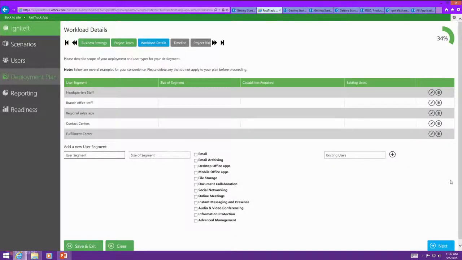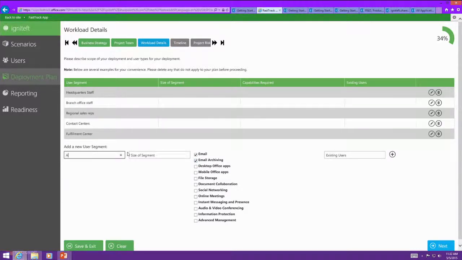Workload details. And here what we really focused on is getting away from the product talk. Exchange does email, yes. Office does Office. Online meetings, social networking, all these sorts of things. In Office 365, the lines are blurring very quickly between what is SharePoint, what is Delve, what is Exchange, and all those sorts of things. And so it's actually not very valuable anymore to think about those particular products unless you're migrating from them. So I'm just going to choose some easy ones here.